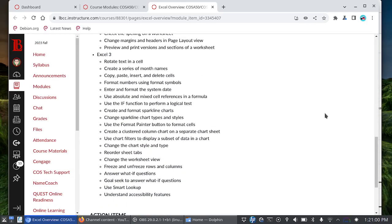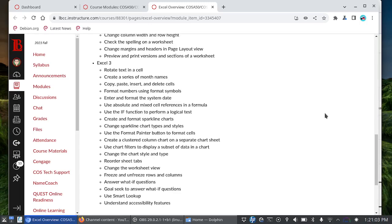For chapter 3, as you can see here, we're going to do some more formatting. You'll learn how to use the IF function, which behaves just like an if-then-else statement in programming. You'll learn how to use absolute and mixed cell references in formulas. And then we'll get into Goal Seek. For example, let's say you run a coffee stand and you want to find out how to maximize your profits based on the three different blends you have — how many cups do you need to sell of each? We can use Goal Seek to do that. You'll learn how all of that works on Monday.